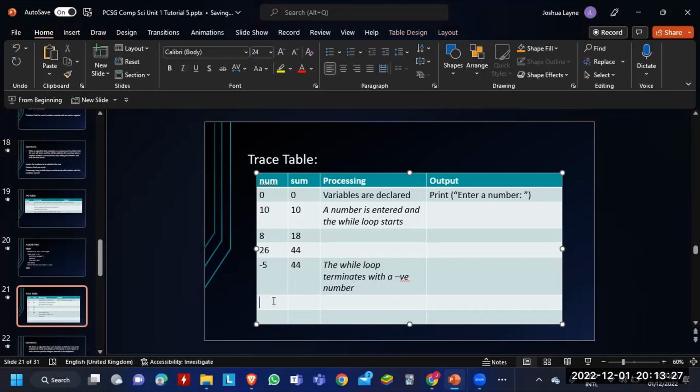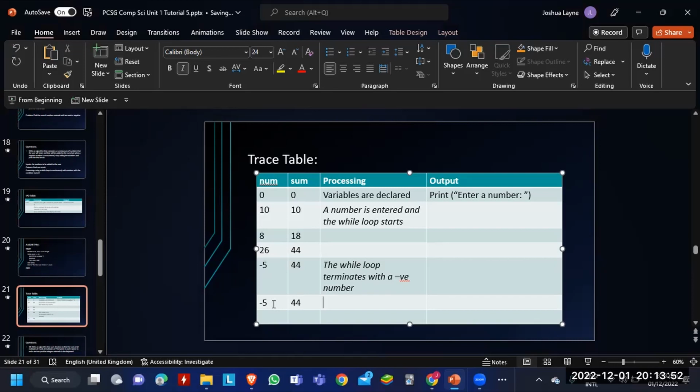All right, so after all of that, we should then have the sum be printed out. So we'll keep this -5 here since that's still the value of num at the moment. Put this here as 44 again.